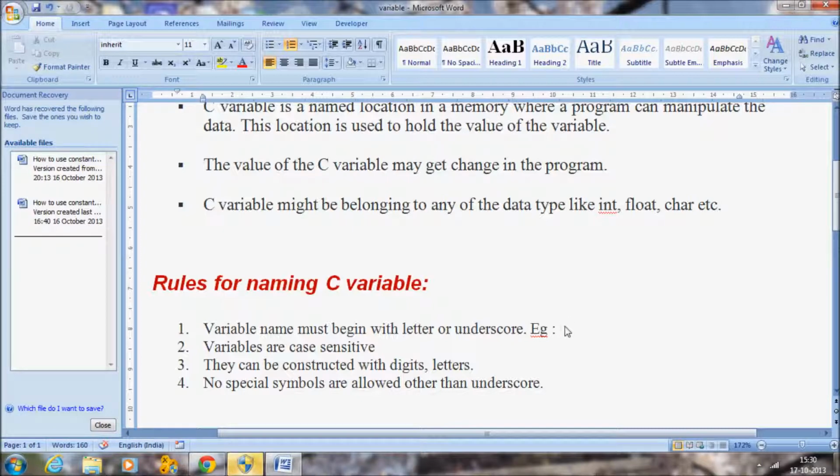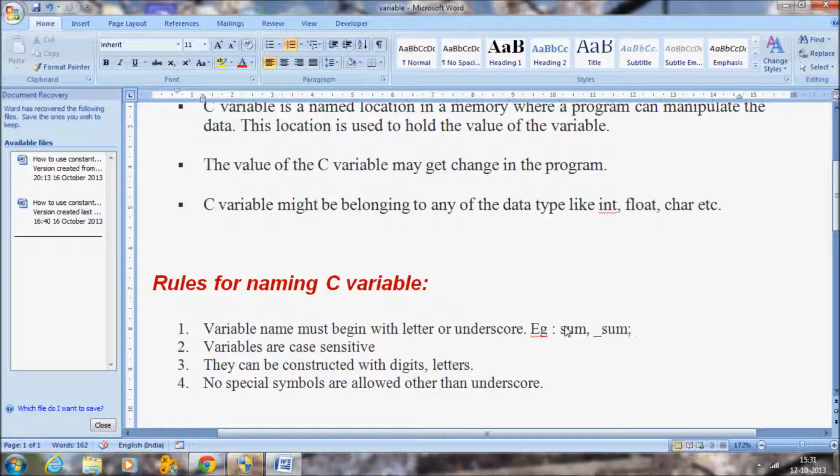First I'll give a letter, say sum, like this. Or starting with an underscore, like this. This is the first rule.